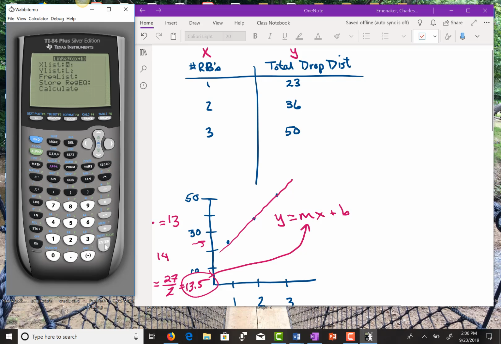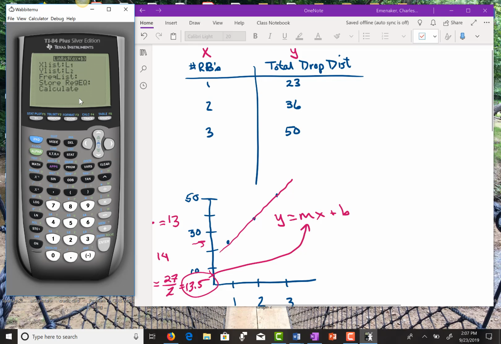Okay, does everybody's calculator display like this after you go to linear regression? Is anybody showing anything that looks different from this? Okay, good. Because mine's older than this, so it doesn't run so great. You want to make sure that the X is list 1. Yep, that's where it is. The Y is list 2. Yep, that's where it is. Frequency lists, we're not worried about that. That's not going to be part of this problem. The next thing, store regression. That means it can actually retain or store the regression equation, just like what it says.